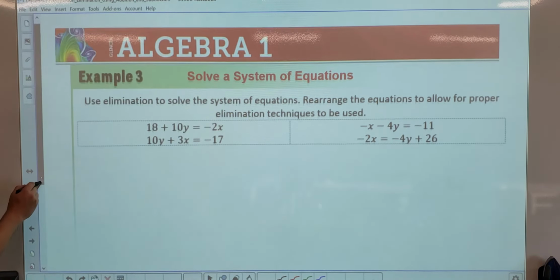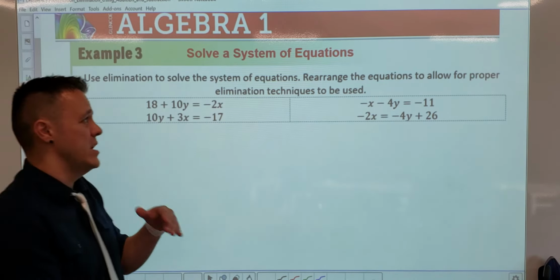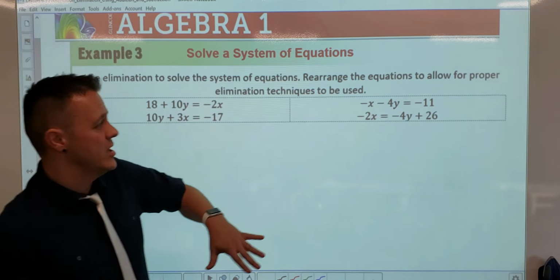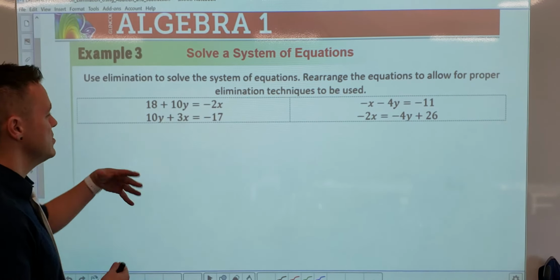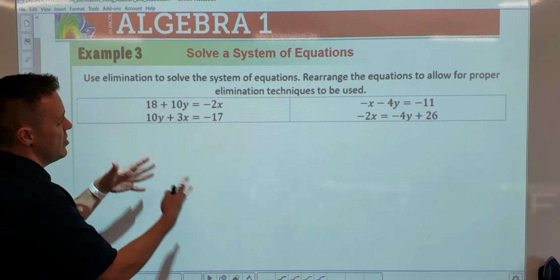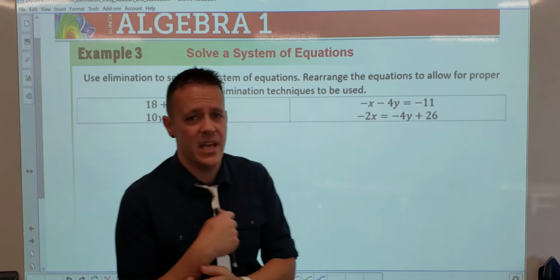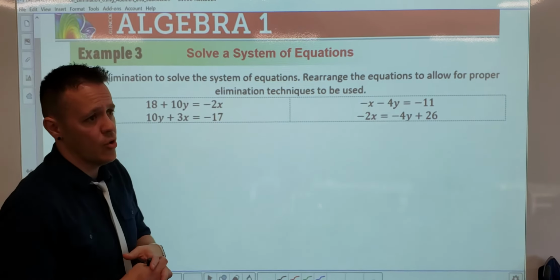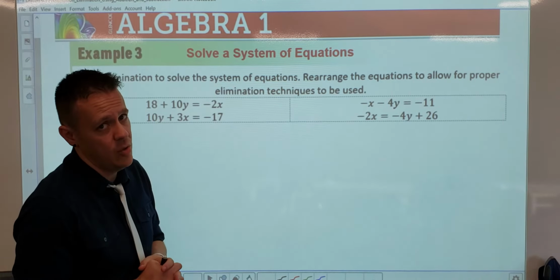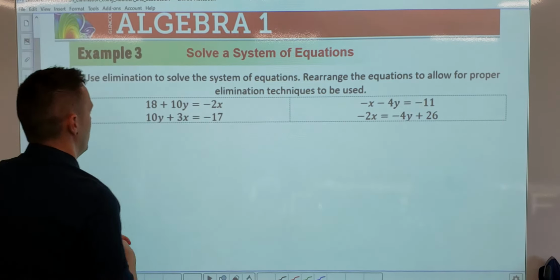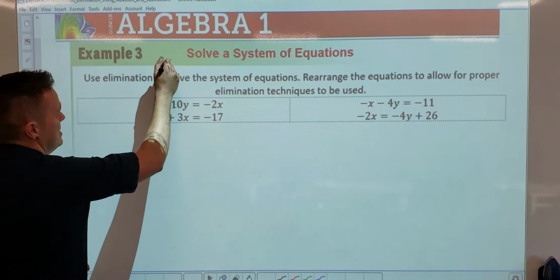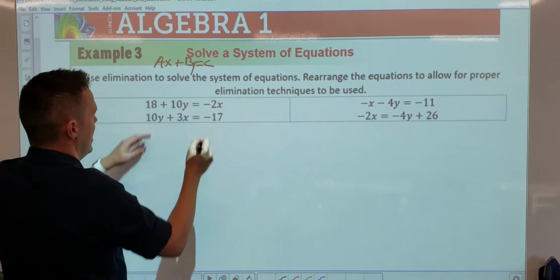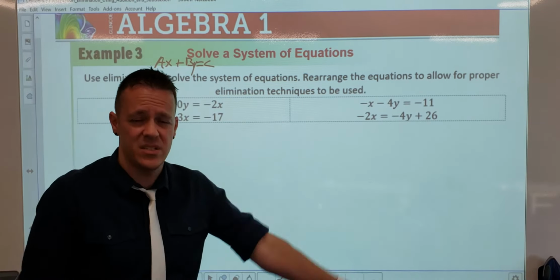All right, now this one here, same thing, okay, but we're going to rearrange the equation. So we've already done a couple rearrangements, but this one here, it gets a little crazier, okay? So this one's not too bad, but I want to get all the x's and the y's on the same side. So I threw these in for you guys to make sure you know how to do the order of operations correctly, because some of you are screwing this up. When I say that, I mean you're messing these up, I want to make sure you guys do the ax plus by equals c, the standard form.